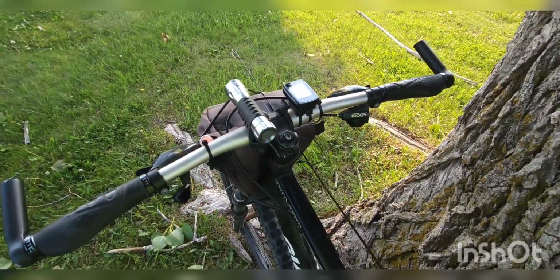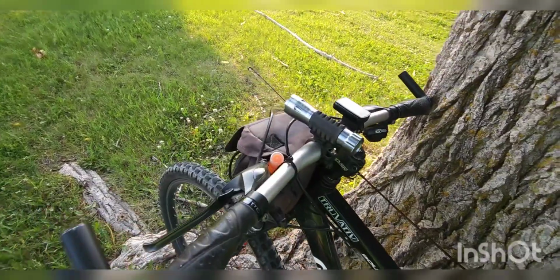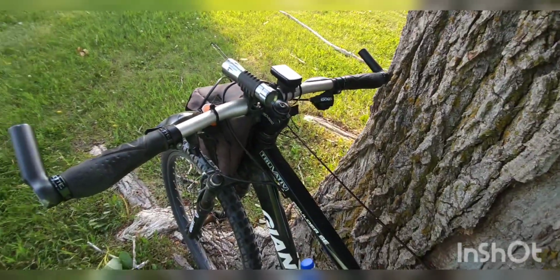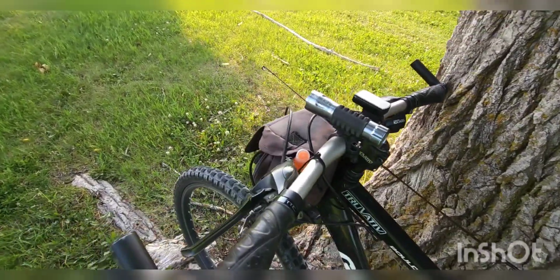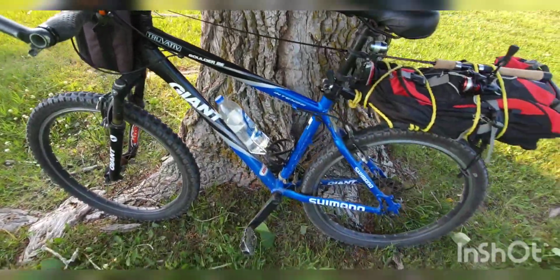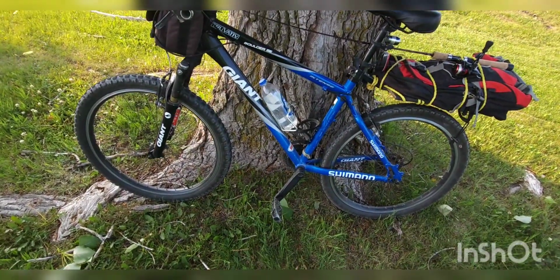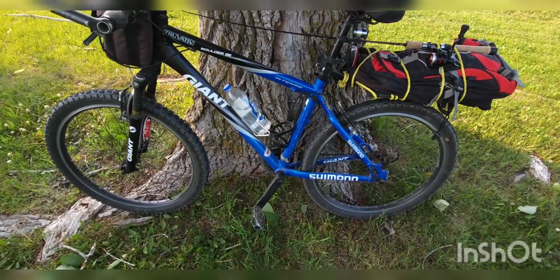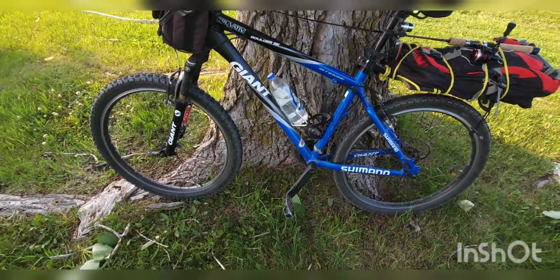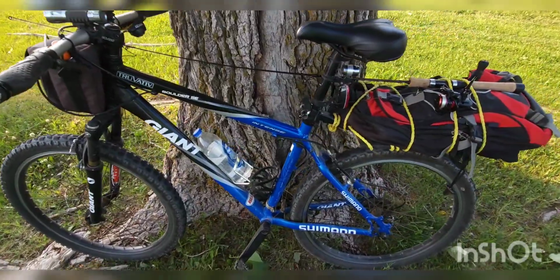Just accessories I bought from Amazon. I ride a lot, but I don't spend a lot riding, if that makes sense. The equipment I have, well, the bike is probably the most expensive thing I have. I don't even have the typical bike shorts. I wear basketball shorts just because I can stand up and air things out and dry things off on the downhills.